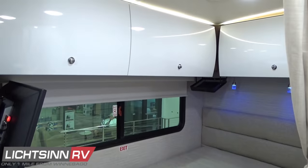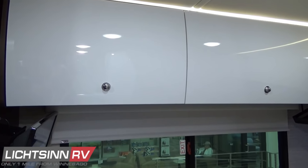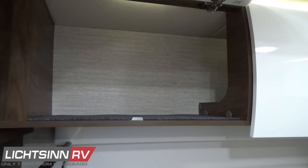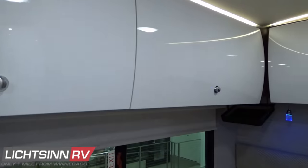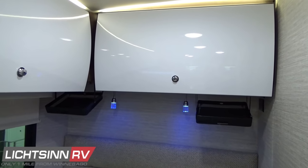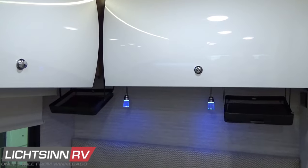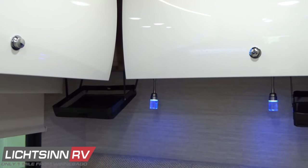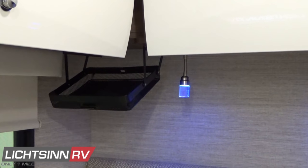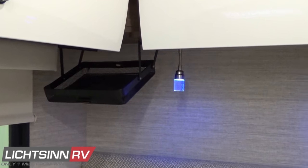The bed includes the Froli Deluxe sleep system with independently adjustable firmness springs underneath. A full bank of overhead contemporary curved high-end Technoform cabinetry features positive lock latching, illumination, and split dividers. Inside the rear master bedroom, directional LED reading lamps convert to soft blue night lights. Also above the bed are 'Anything Keeper' drop-down storage areas with grooved locations for recharging your smartphones or tablets, near 12-volt and USB power points.